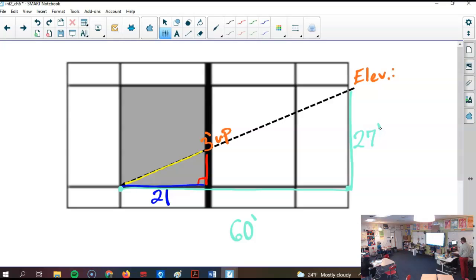Wait, what is 24? That's the angle measure. Is that what you guys got? Is that what we need? Don't we need to know the red length? No, we don't need that. That part's unimportant. And then you plug that into the triangle with the 21. Red is 9.45. Just kidding. It's unimportant. And then you just take, okay, wait.